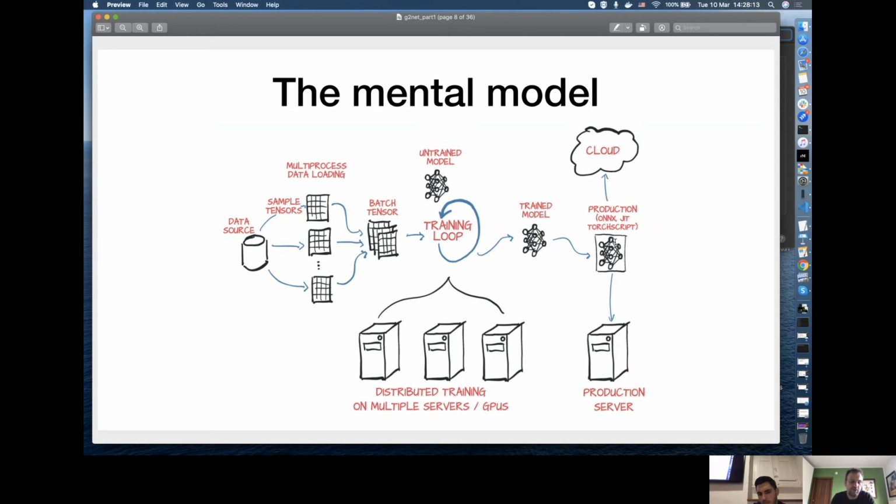So what is the mental model when we apply a deep learning model? We start from a network, which is nothing more than a calculation expressed in graph form, and we'll get a lot deeper into this concept throughout these 4 hours that we'll spend together. And through a training loop, which is an optimization step, we optimize the parameters in this model based on the output compared to an expected output on a batch of inputs.